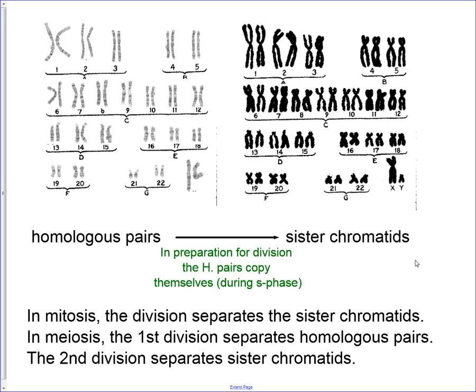Okay, one thing that all homologous chromosomes are going to do before cell division, whether it's mitosis or meiosis, is copy themselves and make sister chromatids. So if you look at this pairing here, pair number 1, each one of these chromatids is going to copy itself and give itself a sister chromatid, and that shows up right here. So here's pair number 1, but if you notice here, there's 4 total chromatids. 1, 2, 3, 4. The ones that are linked together are identical copies, and if you compare them to each other, they would be considered homologous pairs.